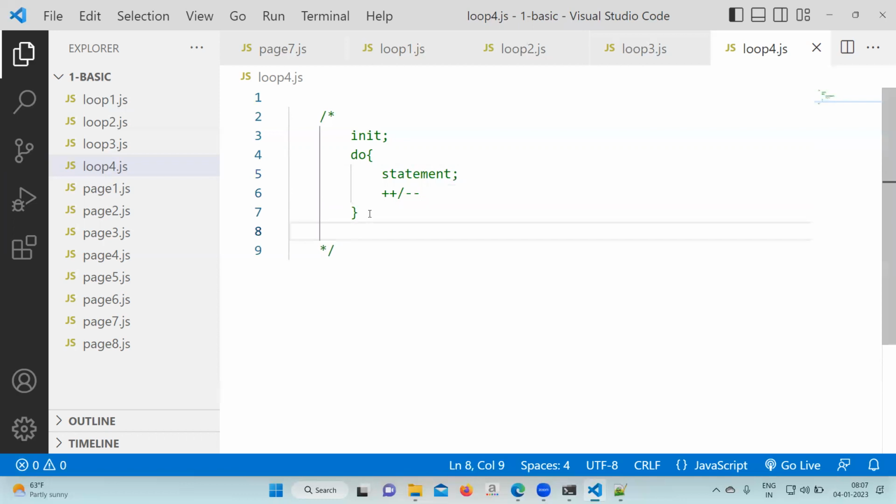Later, the condition will be checked. First execution and second condition.